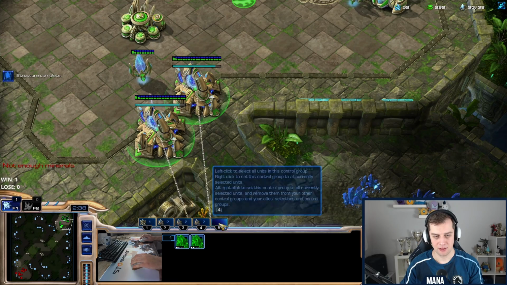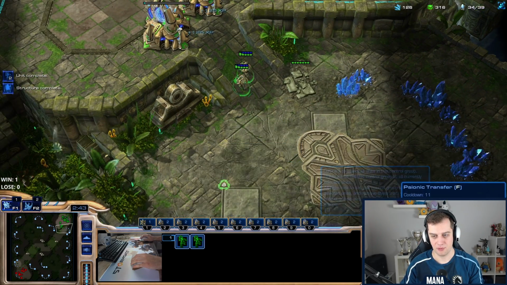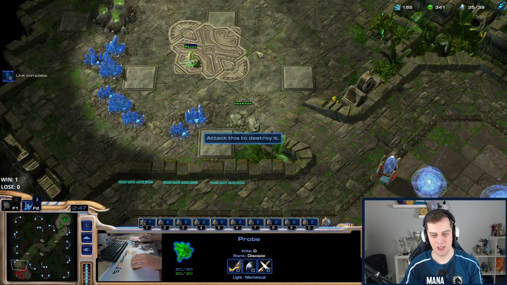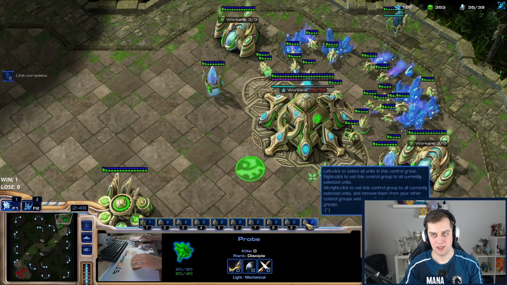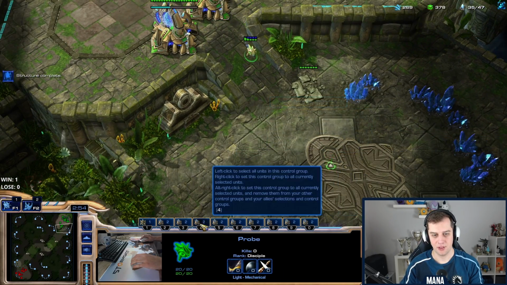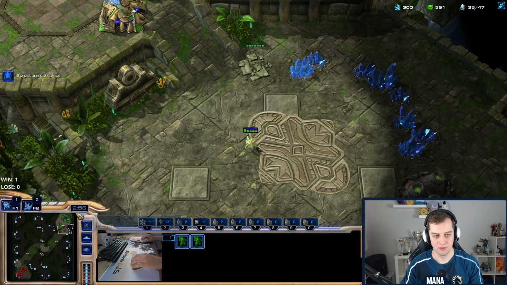Let's hotkey the gateways as well. I don't know why, but not all the hotkeys are available at the same time. I think that should be the case, but maybe it's preventing misclicks or something, I'm guessing. Right now I can at least use all the hotkeys. Let's go here. These guys should be 2.